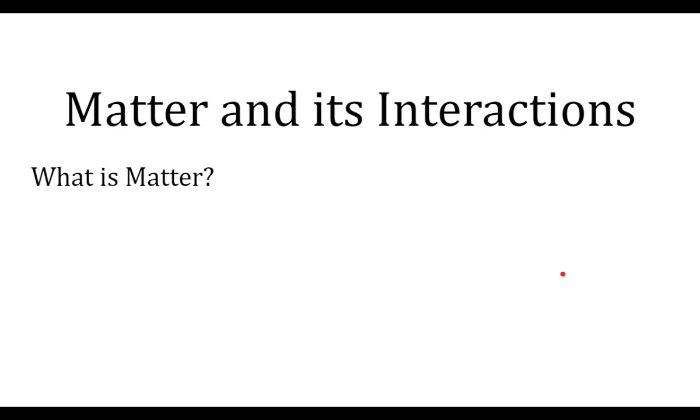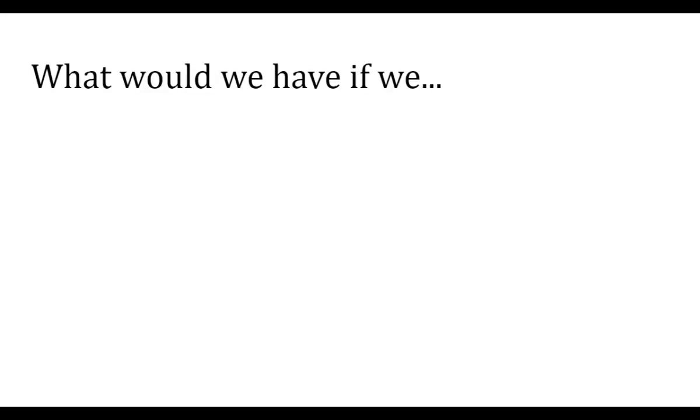So we're going to start off by talking about matter, and later on we'll talk about interactions between different things with matter and what that means. But first of all, let's talk about what is matter. Matter is really pretty much everything you can think of. If it has mass, has some weight and takes up space, it's matter. So let's talk a little bit more about that and what that means.